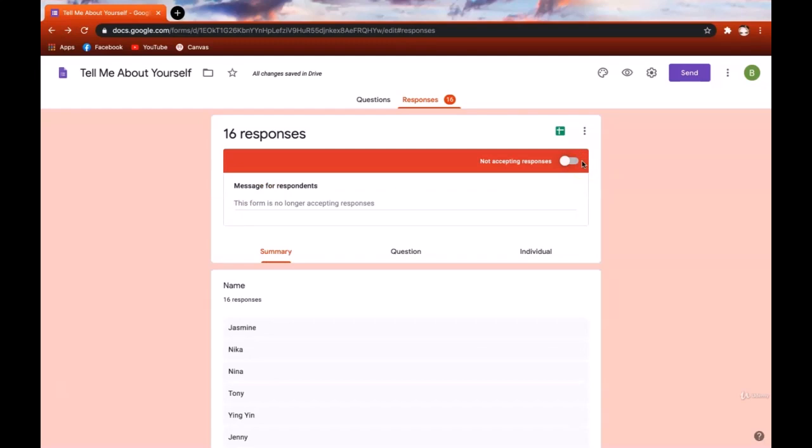So if you think back to our movie night planning form that I mentioned in the earlier videos, we would use the switch to turn off accepting responses for the form once the movie is announced. This will close the form and prevent people from seeing and responding to it. The default message is that this form is no longer accepting responses, but if you want, you can go ahead and click on it to type in your own custom message. Notifications and turning off responses can be helpful for your form in certain circumstances.